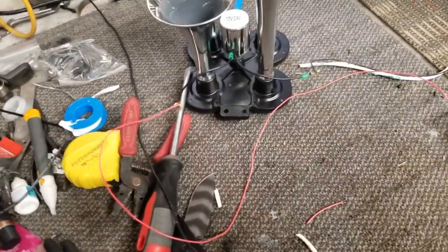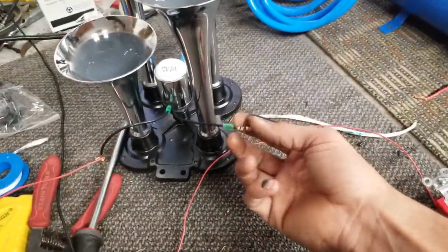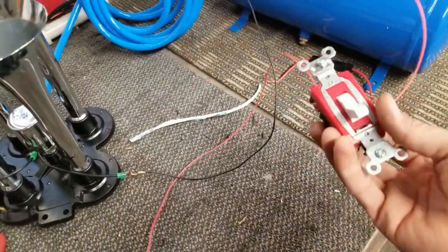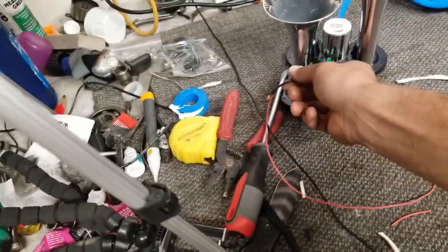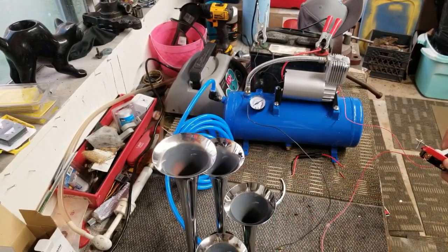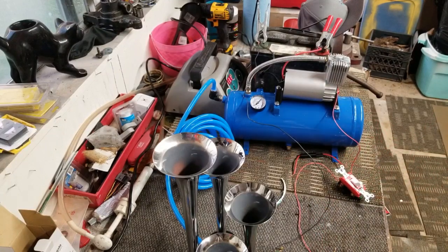In order to run this you need a 12-volt source to power up this actuator valve — 12 or 24 volts. I got a ground wire from one lead going to the negative side of the battery, and from the positive side hitting a switch — right now it's a house switch, three-way to be exact. When I flip this switch, power travels through and goes to the other side. Ready for the sound test. Wow, that is loud!